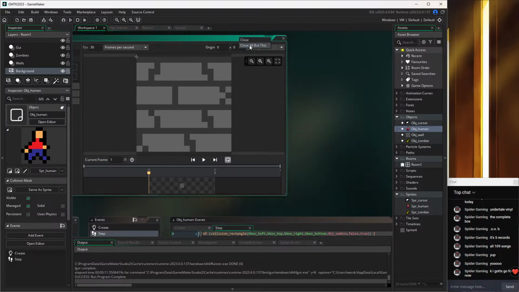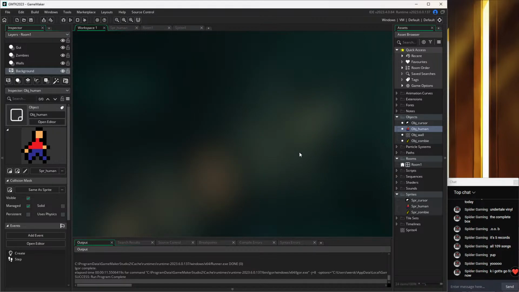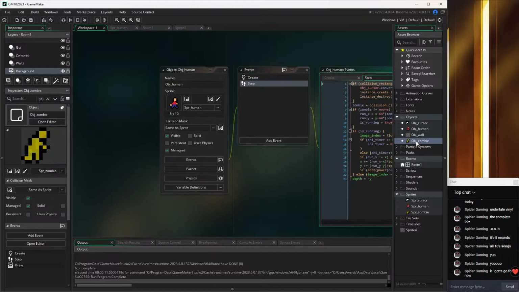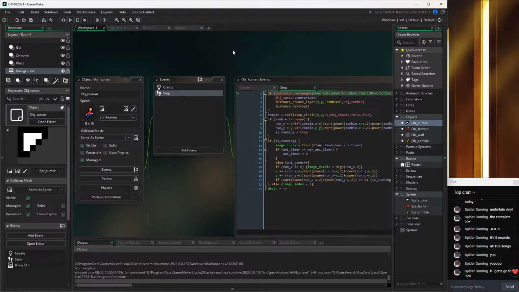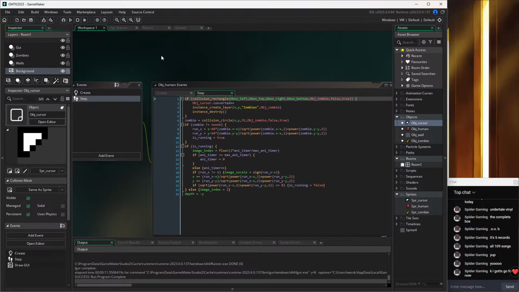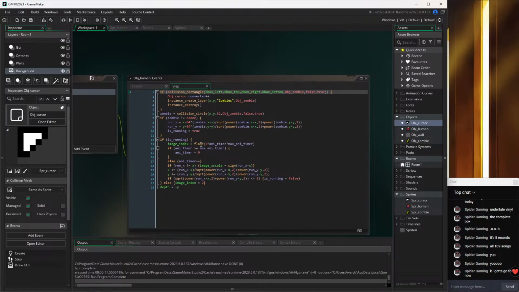Let me reorganize my windows. So if we have a human, and the human is trying to go to a point, the X tries to go forward and the Y tries to go forward if there's nothing there.